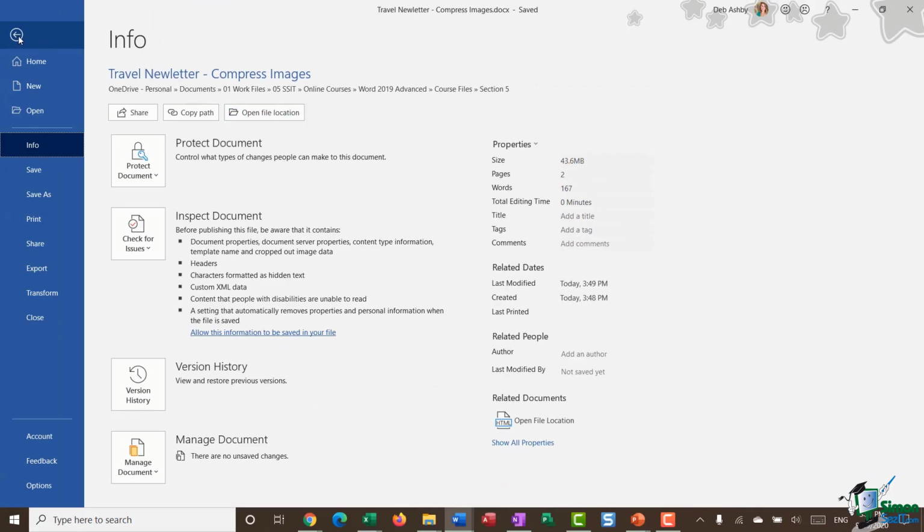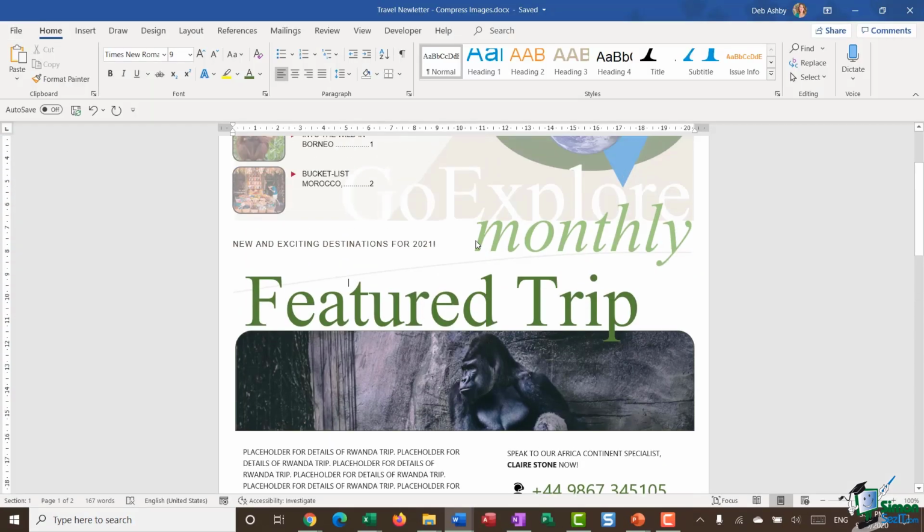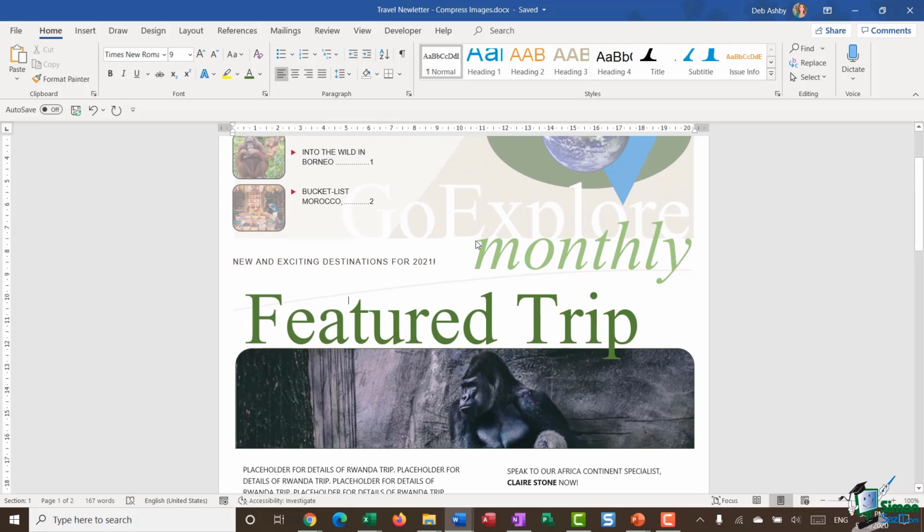And what you will notice is that if you do have a document which has quite a few pictures in it, you'll start to notice some lag. So when it comes to things like saving, it will take a little bit longer. If you have this document automatically uploading into OneDrive or cloud storage, you might find you get a delay as it does that. So what can we do about this if we want a nice document with lots of really high quality images in it?